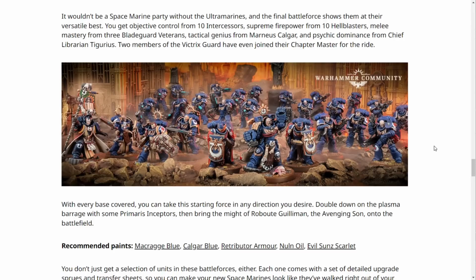I think that this army should have 100% included Tigurius, who is a great psyker and awesome model, and Guilliman as well. So I think it's a mistake not having Guilliman in this box set. Now, that being said, as far as the actual composition otherwise, I don't think 10 intercessors is too crazy. Obviously, they were going with 10-man squads of the troops. I personally would probably be rocking out 5 intercessors and 5 incursors or infiltrators, probably 5 of each.